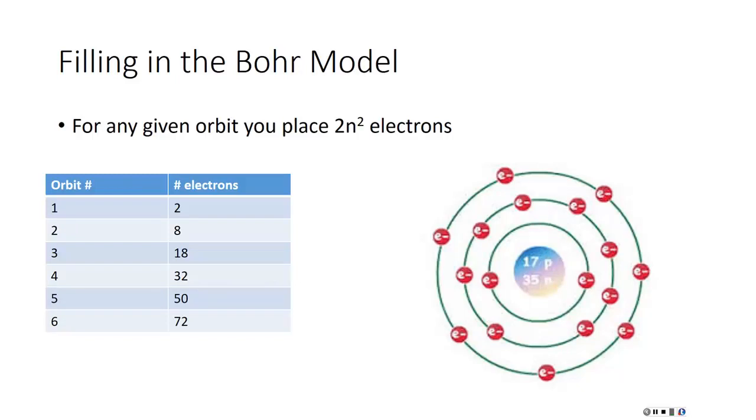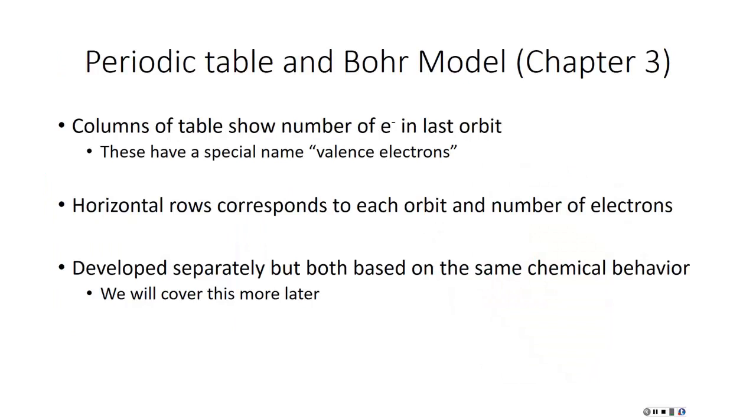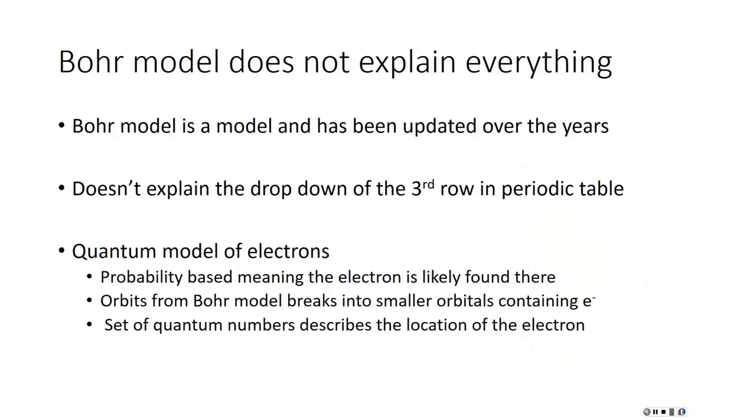Now, the Bohr model itself actually explains a lot of chemistry at the basic level. However, it doesn't really go into the nitty-gritty and details of things. It's a model just like anything else, and it can be improved upon. So the Bohr model had some issues in terms of more advanced things. Even in the periodic table, we see this. When I was counting off the periodic table, when I got to the third group, and it held 18 electrons, I had to jump down a row to count the 10 across.